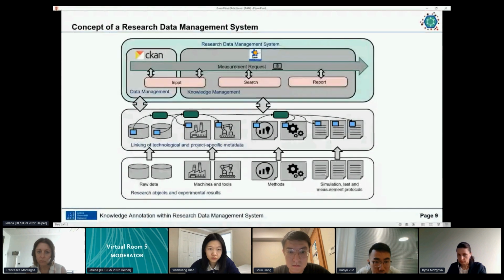The next level is a research data management system, including a data management system to store raw data and a knowledge management system to support the storage of protocols. The two main parts are realized using the open source software Sempod and Semantic MediaWiki. The systems may be semantically linked. Here, the organization and data quality control include input, search, and report functions, as well as the monitoring of central analytics processes, for which we develop a measurement request system.